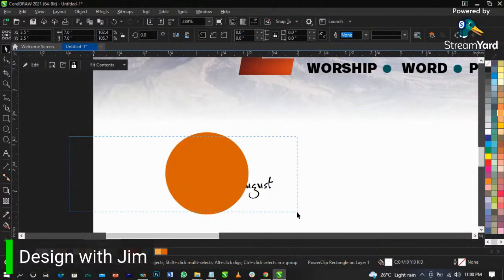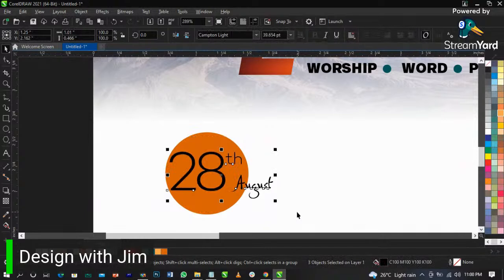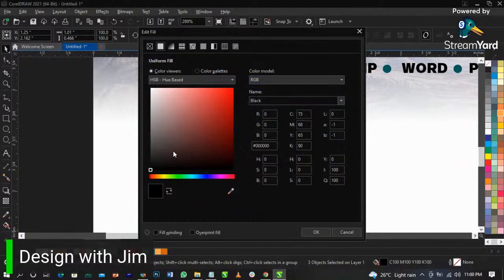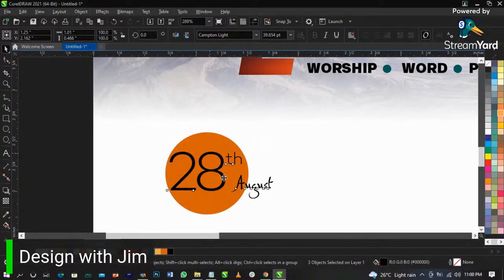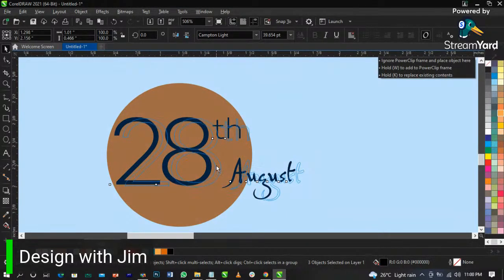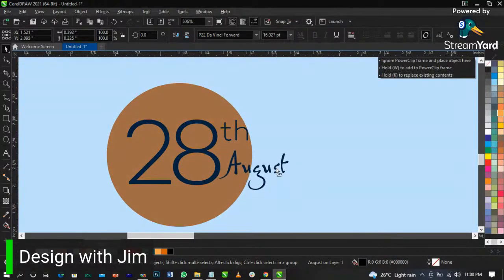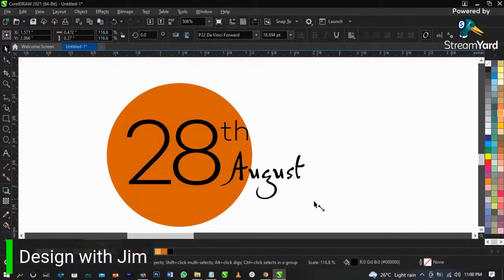So I'm going to select what we have in here and use Shift plus Page Up and bring it forward. Make sure your black is 100% thick black. So RGB, drag it just down here, and you have 100%. All right, so click on OK. And you're going to bring this one just right here. And once you do that, just place this one here and drag it.